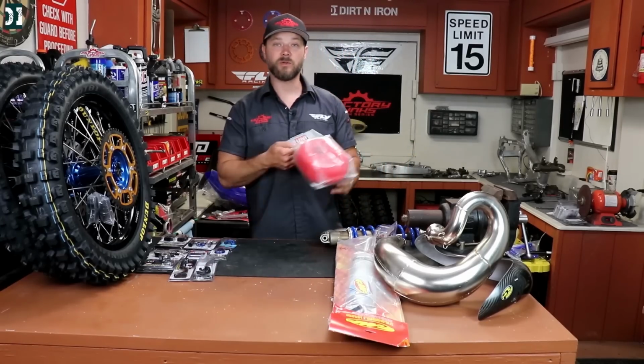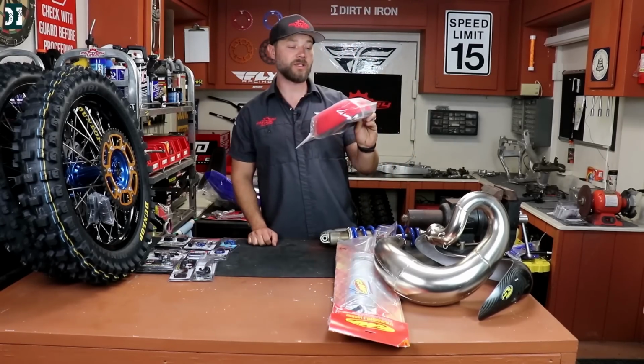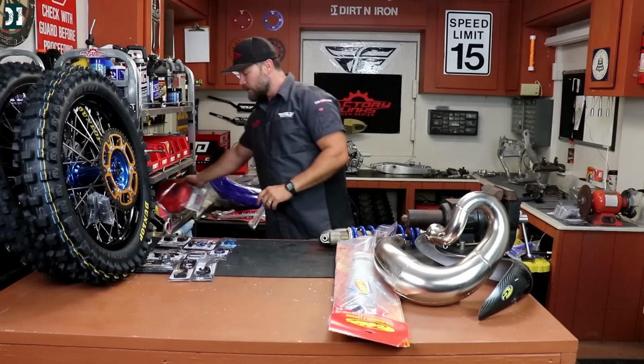Next, as always, we use Uni air filters. I have a couple of these. We'll be using that for the build. Put it back here.